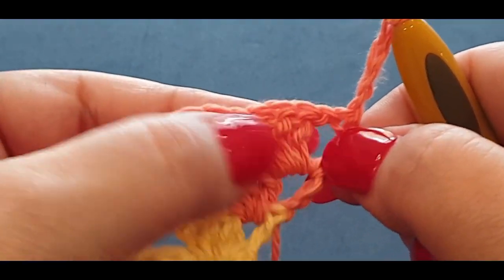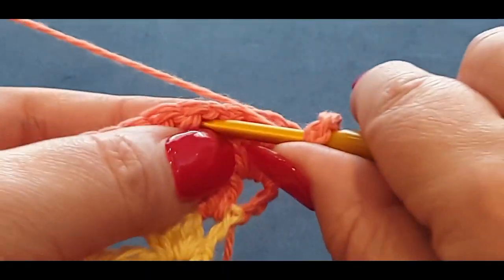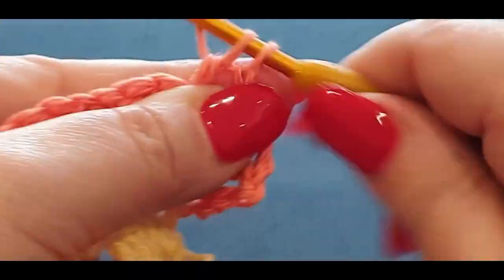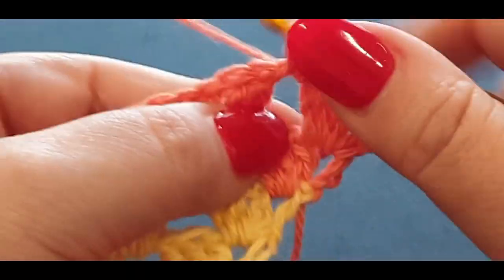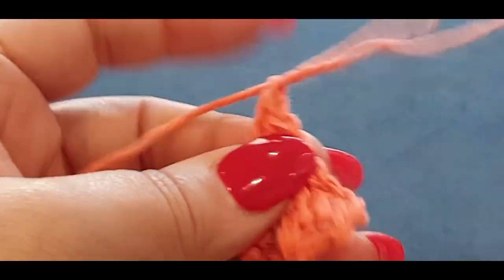Now, normally, we would pop our 3 double crochets in that space there. We're going to skip it. We're going to pop it right into the next space. There. So pop in your 3 double crochets. 1, 2, and 3. Chain one, hold it there.